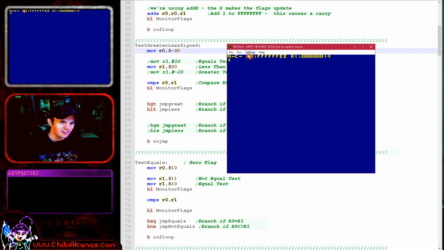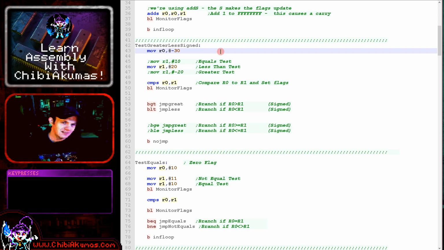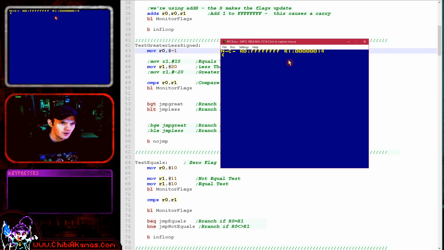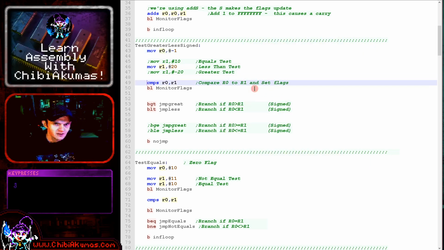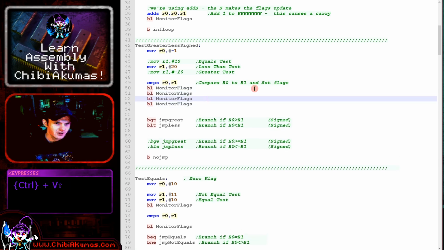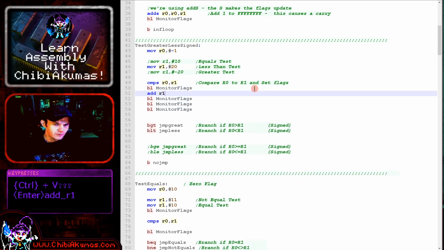But you can see here that this value is very strange indeed. Now this, if you think about it, is kind of like a very large number, but it's actually a slightly small number, and this is why we need to use the right commands when we're dealing with negative or positive numbers. Now, as I say, the thing with negative numbers is if we set this to just -1, well, you can see here that that has set FFFF here. And the reason for that, I can just demonstrate to you. We'll just add a few of these monitor commands. And if we do add R1, R1, R0, if I just do this here.